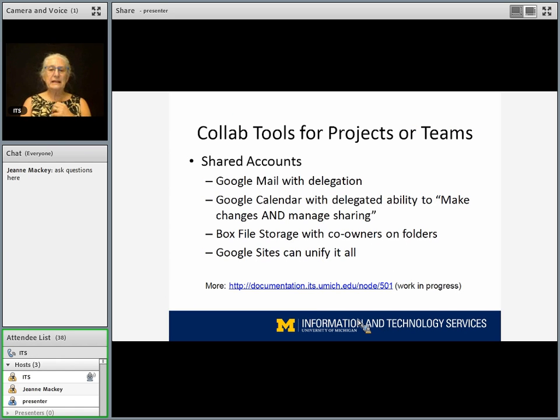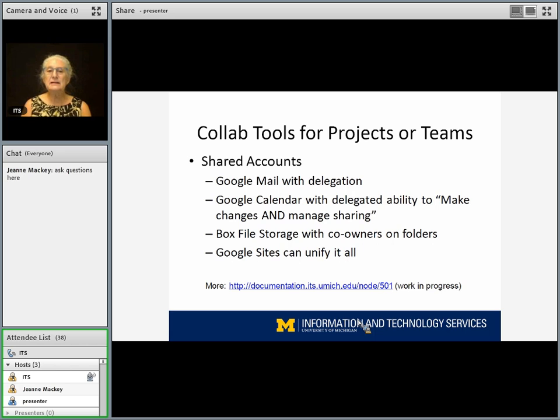The one thing that I wanted to talk to you about shared accounts is we offer shared accounts at University of Michigan Collab Team for both Google, or G Suite, as they now call what used to be called Google Apps, and Box. So you can get a shared account with a Google component, a Box component, or both. In most cases, to use it as an all-in-one collaboration environment, you'll want both because you'll want pieces of each of them.